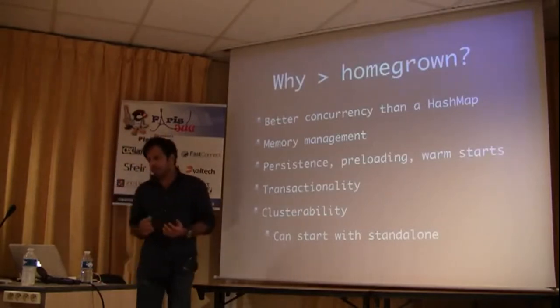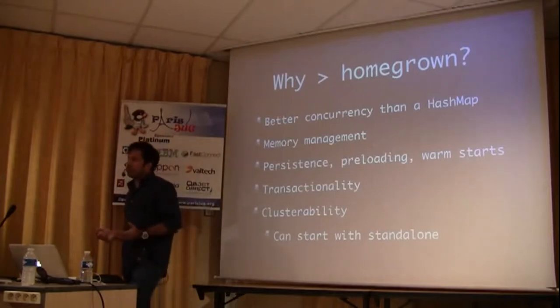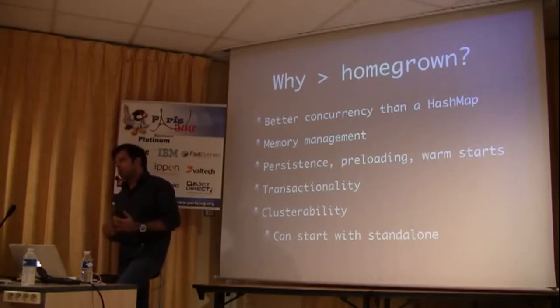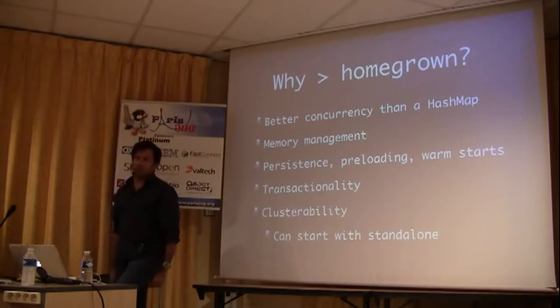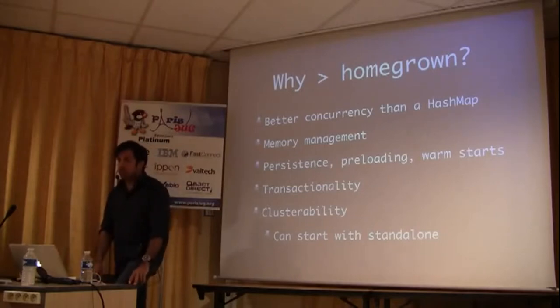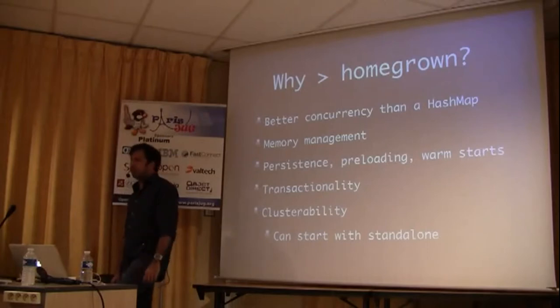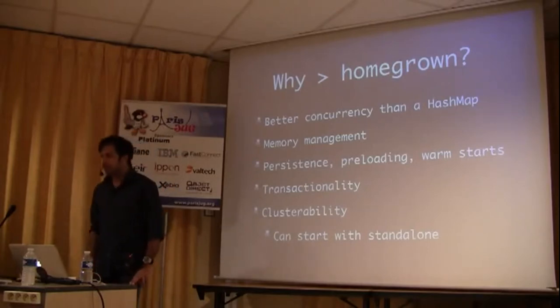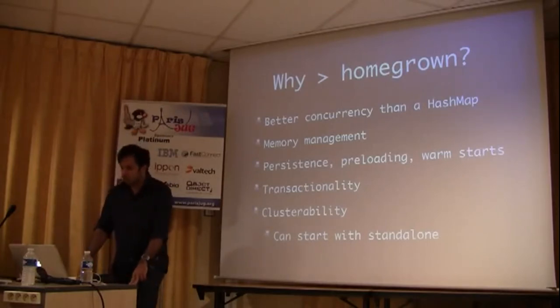I want to discuss this a little bit, because a lot of people think that's good enough, and they're quite happy to go with a homegrown solution. They don't want to include additional jars or dependencies in their project. They think a map is usually good enough. That's not the case. A lot of specifically built caching implementations tend to have a far higher degree of concurrency than a typical concurrent hash map, and there are many reasons for this.